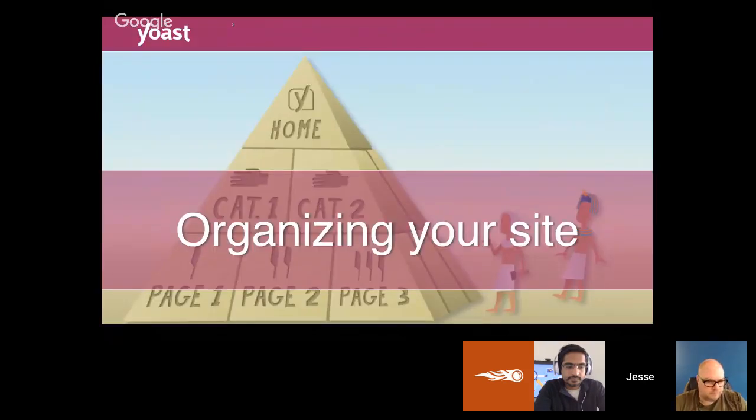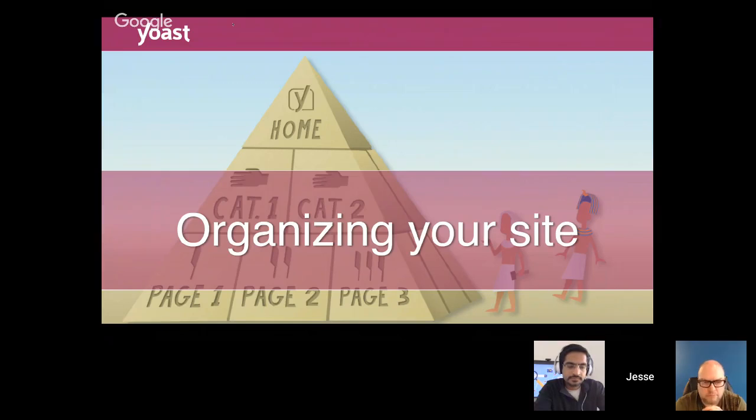So let's take a look at how you should organize your site if you're starting from scratch and could create an ideal situation. A well-organized site looks like a pyramid with a number of levels. Your homepage is all the way at the top, where it's lonely. And then you have some category pages under the homepage, and you should be able to file all of your content under one of these categories. And if your site is larger, they have subcategories as well.